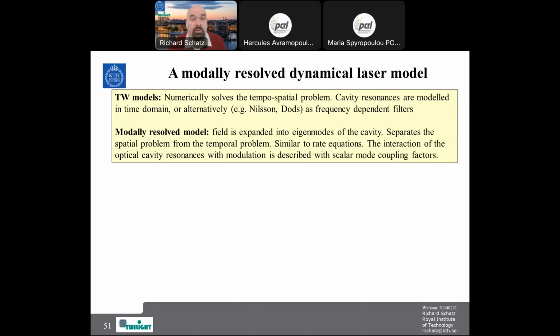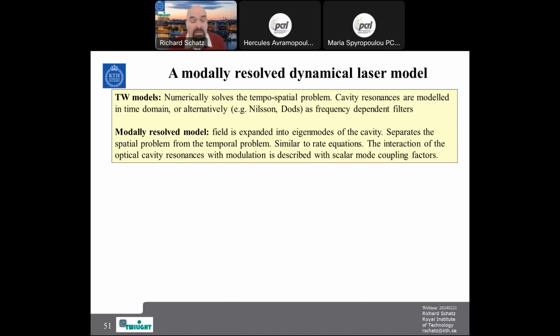Either you can use a traveling wave model, so you calculate in the time domain, you see how the wave in the laser proceeds during a very small time, how it's reflected and goes back and so on. So it becomes a temporal-spatial problem where you need to have the discretization in both time and space consistent. And for instance VPI, a very famous simulation software, is using this. It's quite numerically efficient if you want to calculate large signal response and so on. So it's a good model.